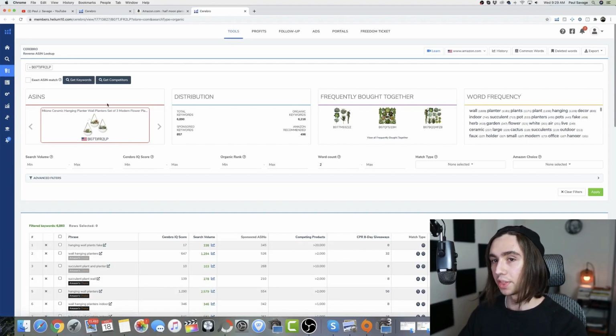So now that we've run this in Cerebro, we can see that we have 6,860 keywords. Now that's a lot, right? For us to look through there and think, well, if I just rank for every one of those, I'll have great sales. Well, that's true. It's a very daunting task. We want to start cherry picking the keywords specifically that we want out of there.